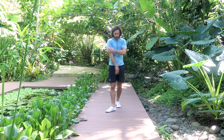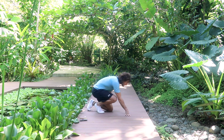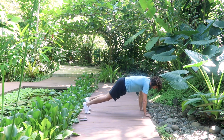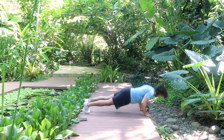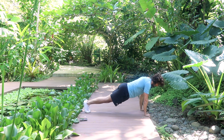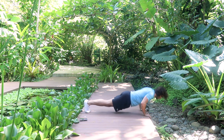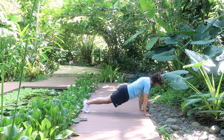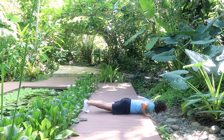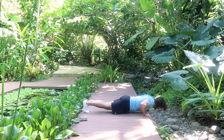Okay, we're gonna go down after some push-ups. So either from the knees, or off the knees if you do full push-ups. So either from the knees like this, or full. Let's go. Get chest to ground, and up, down. Push. Last few reps. One more.